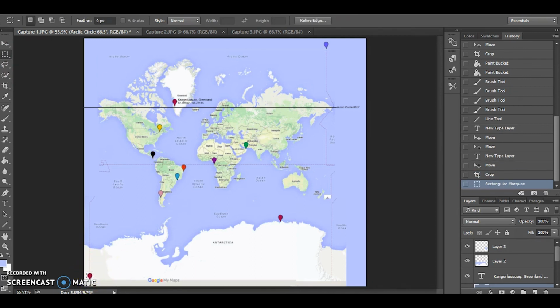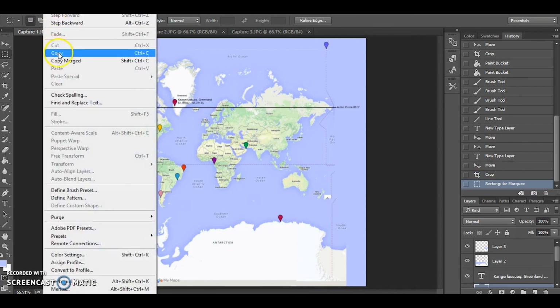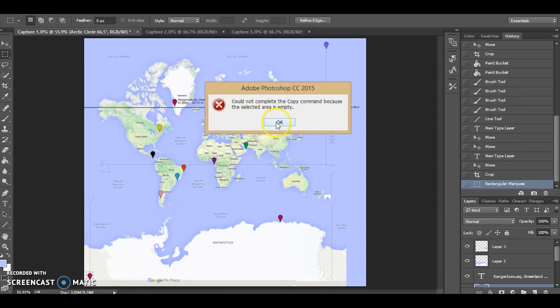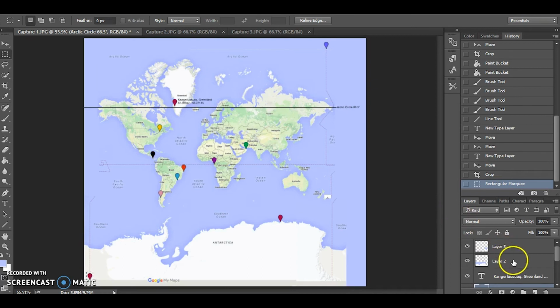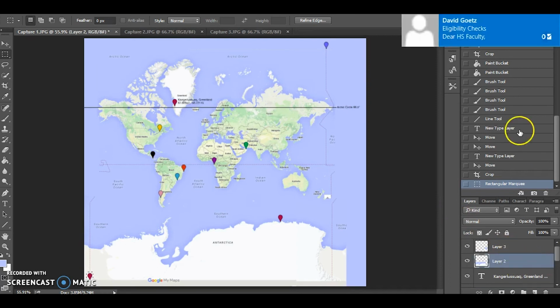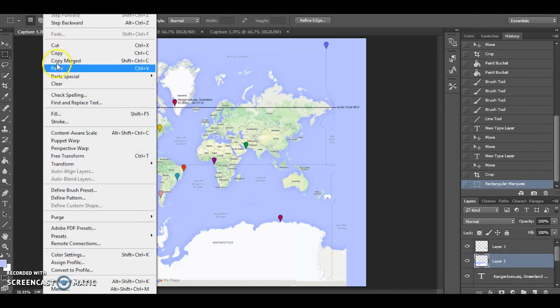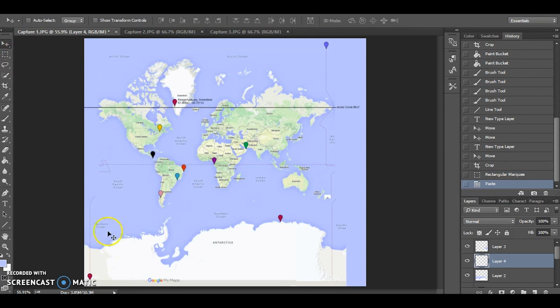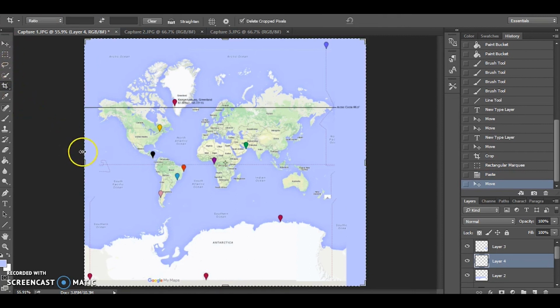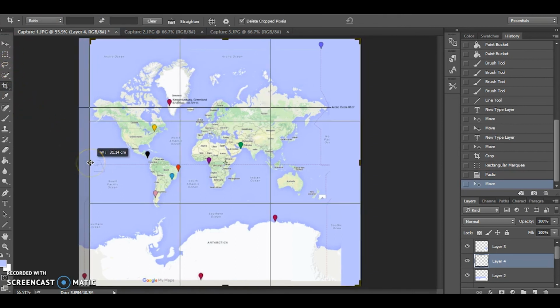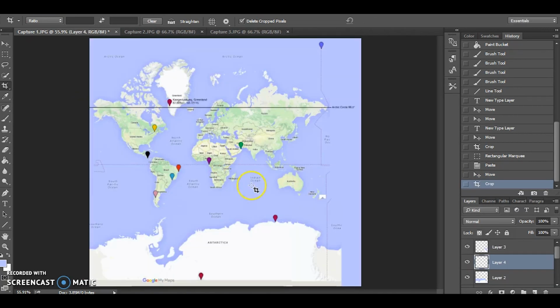And what I'm going to do, I'm going to copy that. I'm in the wrong one. I need to go to layer 2. And I'm going to come down here and copy that. And I'm going to paste. And I could actually physically move that now anywhere I want. And that would allow me to go in if I want to and now come in to Alaska and make that smaller. I'll still have it down there.